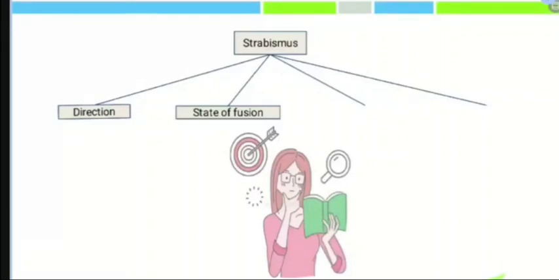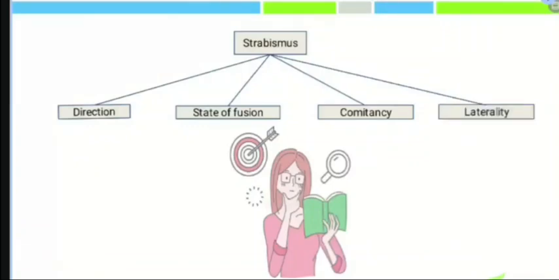In some cases, they have very good fusion, so the patient does not have any deviation, as you see in normal eyes, unless you do some examinations to break the fusion and make the squint visible. And then comitancy: comitant and incomitant, which in layman's terms is non-paralytic and paralytic squint. Today we are going to see everything on the basis of non-paralytic squint and its evaluation. Maybe in future we can go into paralytic squint as well.